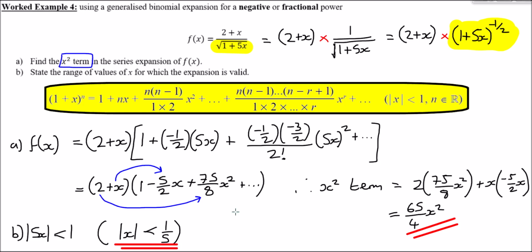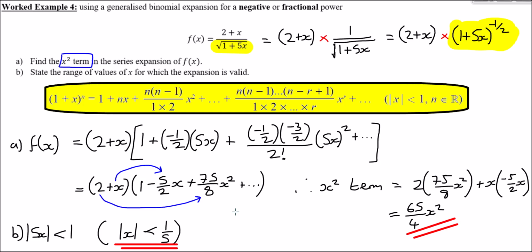There's one final thing to mention with these binomial expansions, and that is that they can be used to approximate answers to actual calculations, for example, to approximate roots or awkward powers. This is an overhang from the old specification. You might be thinking, why do we need to do this? We have calculators these days. Well, it's sort of a lens into the history of maths. This is how we could compute roots before we had calculators, essentially, or at least valid estimations to roots.